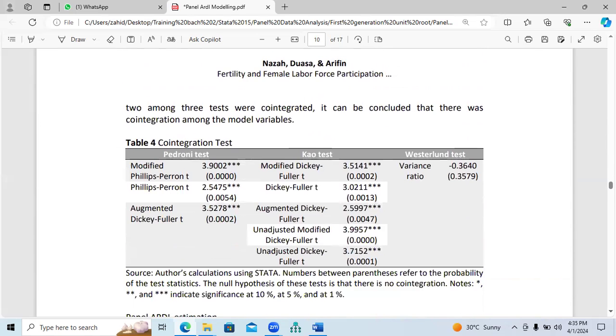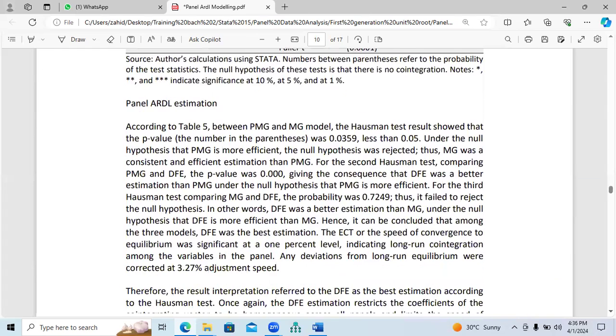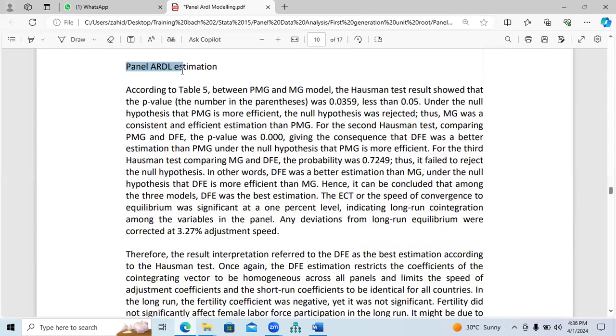Then they apply the panel co-integration test using Pedroni, Kao test and Westerlund. This test is used in order to confirm whether there is a long-term relationship existing in your model or not. So we will see how they are applied. Then they have applied the panel ARDL using PMG, MG, and DFE.